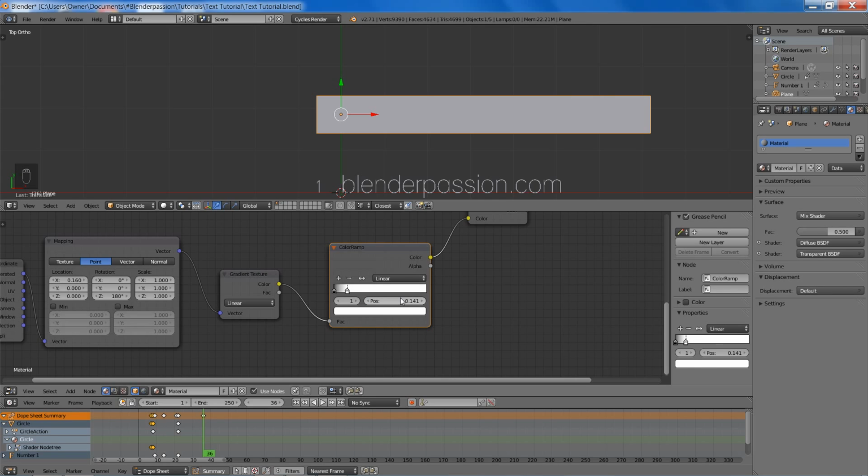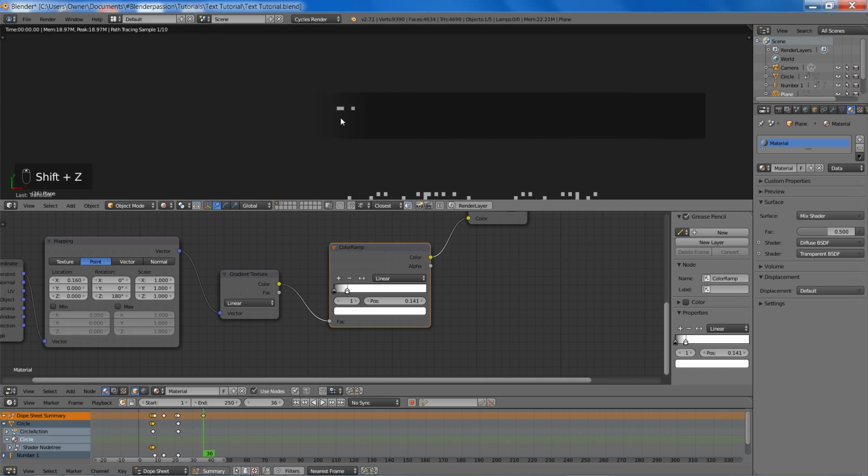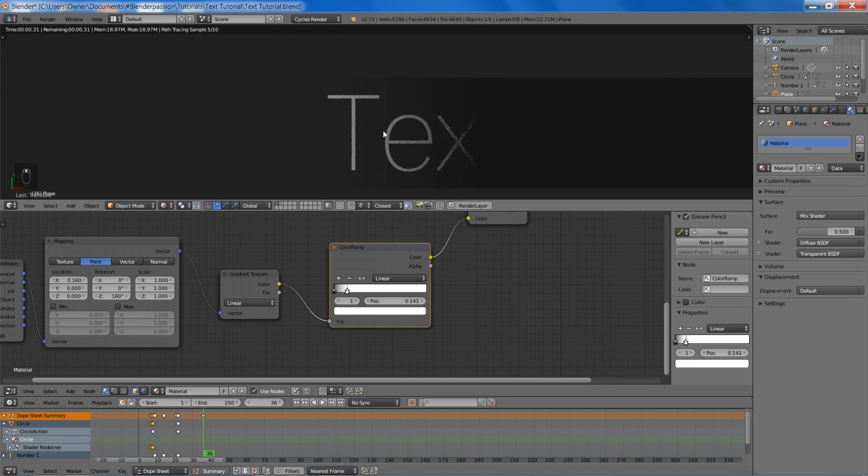I find works best for me. So then you can see we have our very nice effect here. The left line of our rectangular plane is now gone, and giving it a very nice and smooth gradient effect.